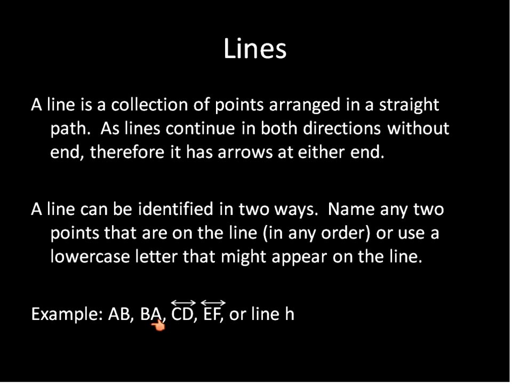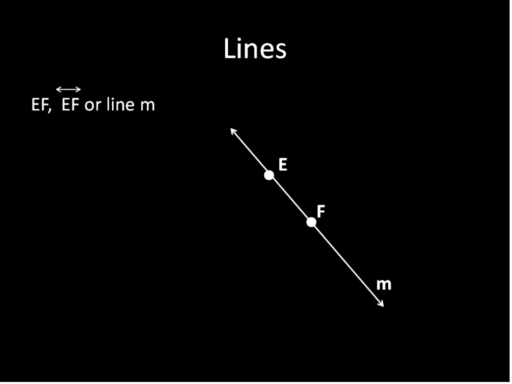Let me show you an example of that. So here are some examples. If the line has the points A and B, you would call it either A, B or B, A. Or you can put these line symbols above the letters. Or if there's a lower case letter H right next to the line, we would call it line H.